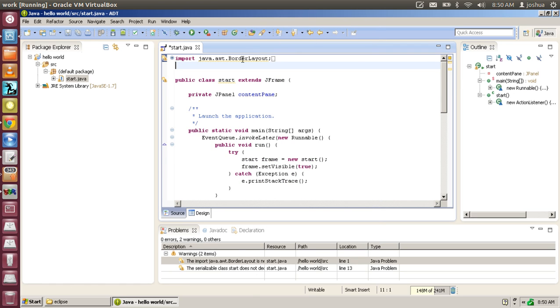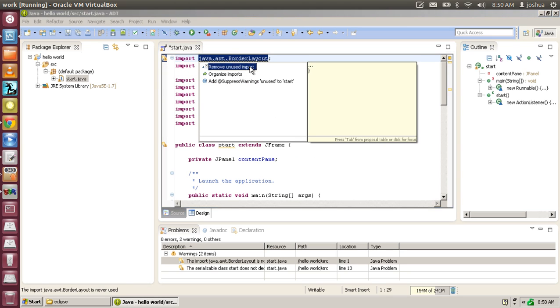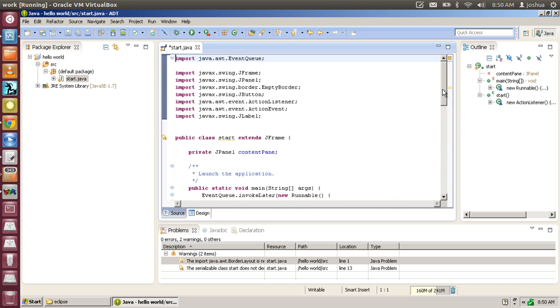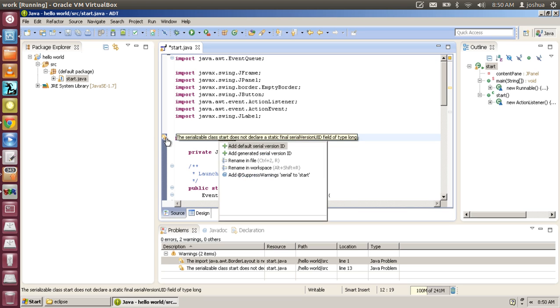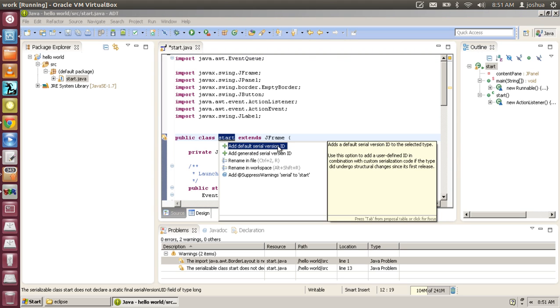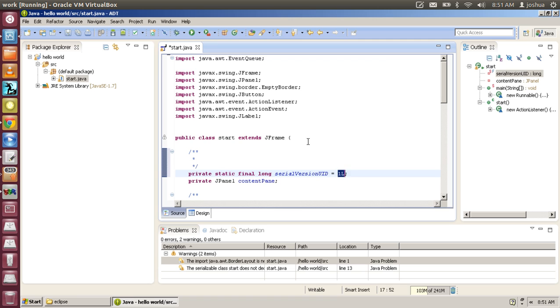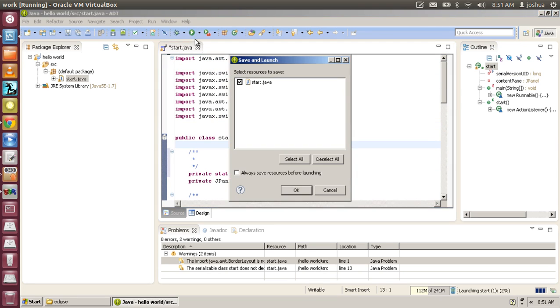let me see what's actually causing this one. Okay, it just wasn't used, so we removed it. And you could also click these alert buttons in Eclipse, which I really like, and they'll give you options for fixing things. So we can use, like, add default serial version ID, and then I'll take that away. And what's nice about Eclipse is it shows you where your errors exist in your code on this bar as well. So let's go ahead and do that. Great, now we don't have any errors. Let's go ahead and run our program and see what happens.